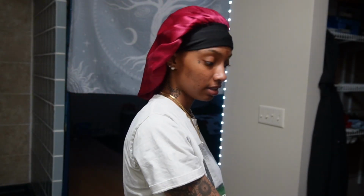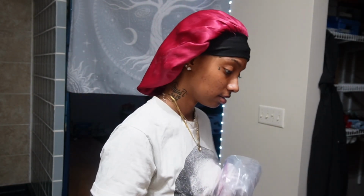Yeah, this motherfucker's shedding already, G. Like, what the fuck? But, and the box came all bent up, like, damn. Have some damn motherfucking, what the fuck is the word called? I don't even know what the damn word is called.